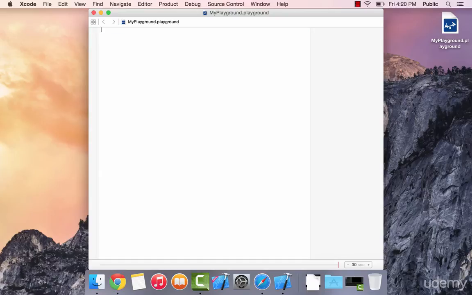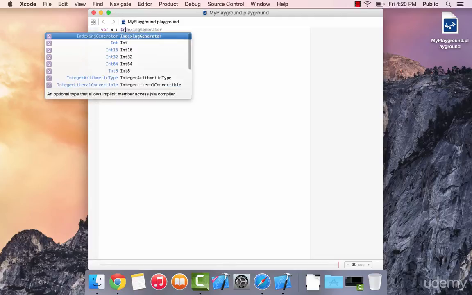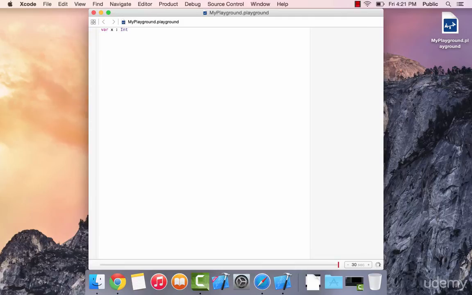So in Swift, we declare a variable by saying var space the variable name. So let's call our first variable x, space, colon, and then we type in the type. So for the type, let's just use Int for integer. We use ints at first because they're easy to work with. Then an equal sign, and then the value that we care about. So we're trying to store the value 3 inside this box that we call x.